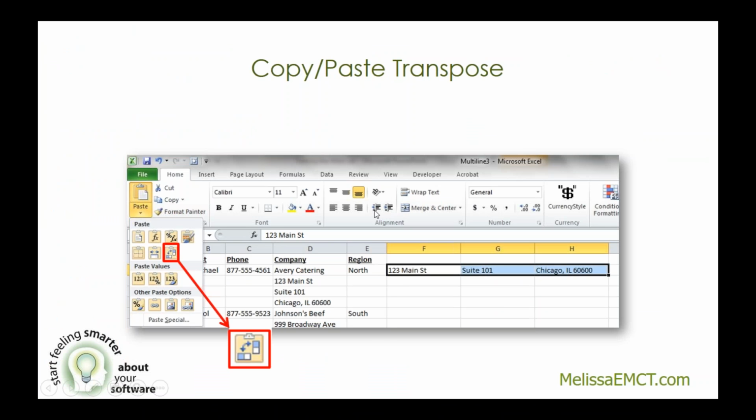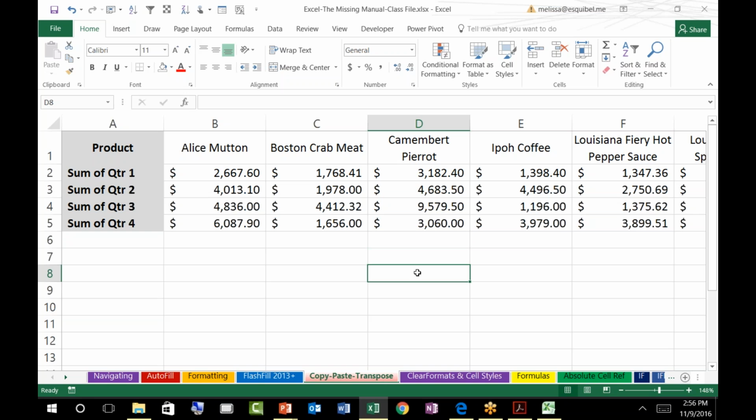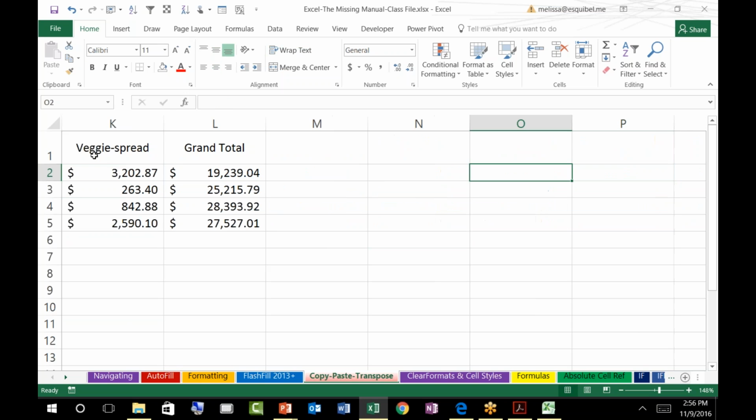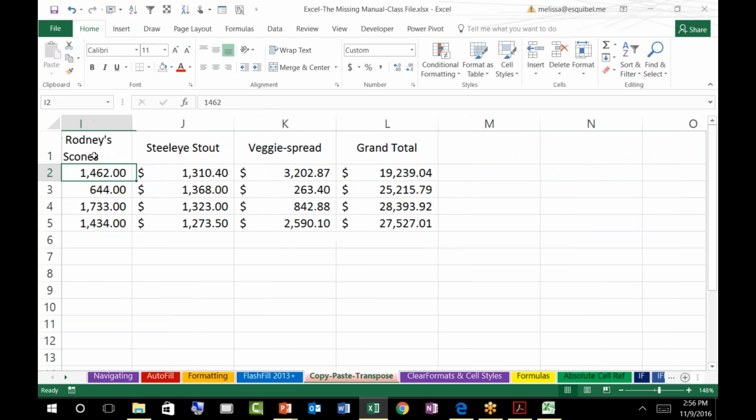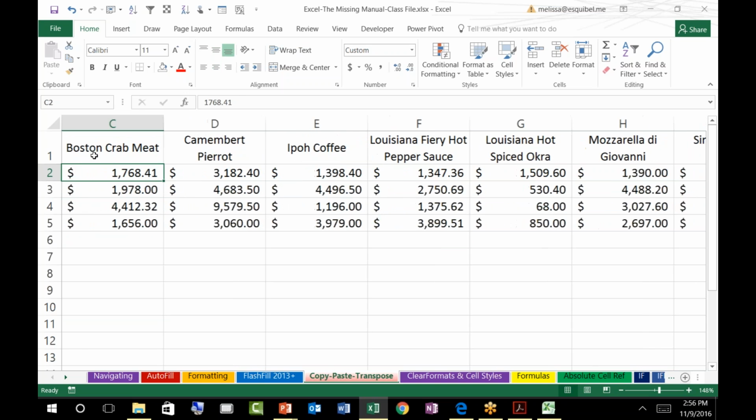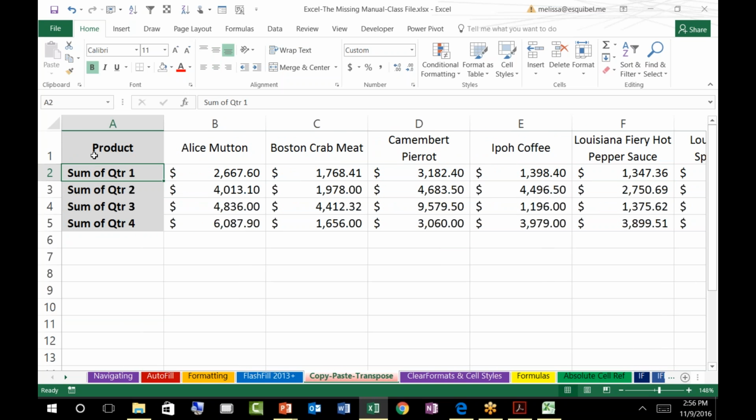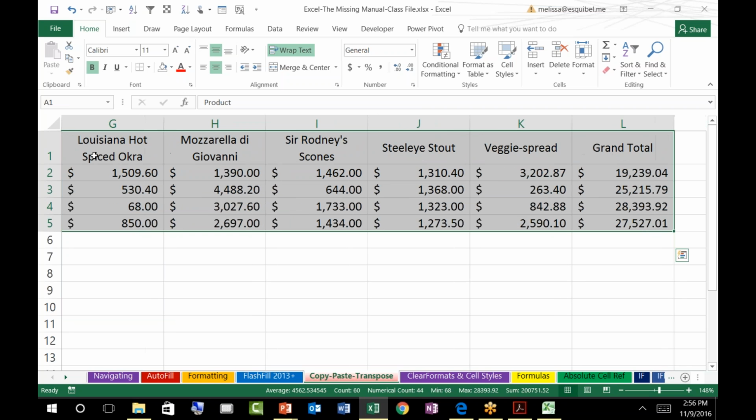Another really cool trick in the wonderful world of copying and pasting is copy, paste, transpose. This may look familiar to you, except slightly turned around. This is a partial data set, but the products are across the top. So we're thinking, boy, if we could just twist this around. Well, we can. I'm going to do Control-Shift down arrow, right arrow to select it.